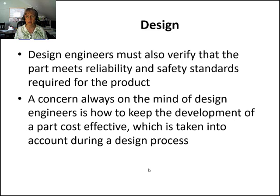Part of designing is I also have to guarantee that I built something safe and reliable. So another part of this is what they call risk management. It's where I ask the question, if this fails, what happens? And that could be if I fail to meet a particular constraint or requirement, what happens to the users? Or if a component inside it fails, what happens? So this is always something that we do. On the one hand, we're creating designs, but on the other hand, we're asking the what if questions.